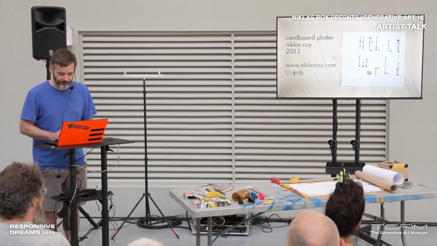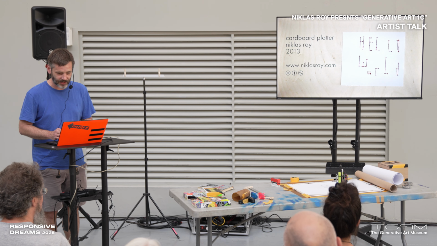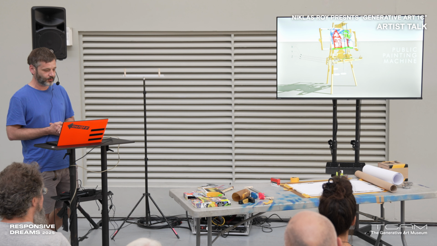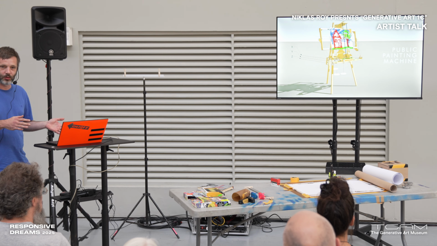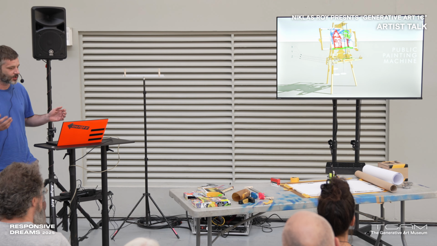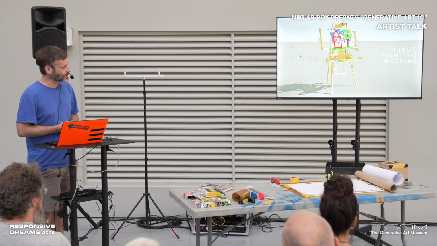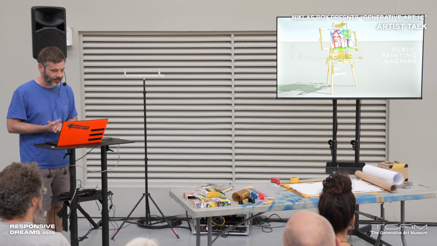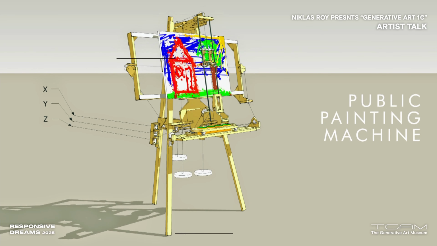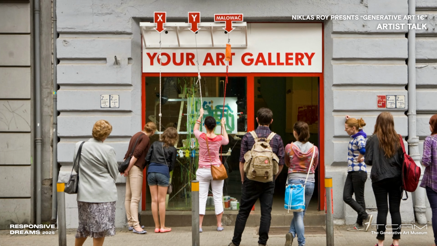And I also made this a bit as a test for the next one that I wanted to show you. The mechanism is quite similar, although it has a very different shape and also a different size. So this doesn't look like a plotter at all anymore. It looks like a painter's easel. And I made it together with my partner Kati Hüppe, and we called it the public painting machine. The reason for calling it a public painting machine is because of the use case that we had for it.